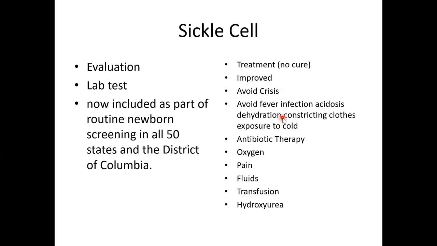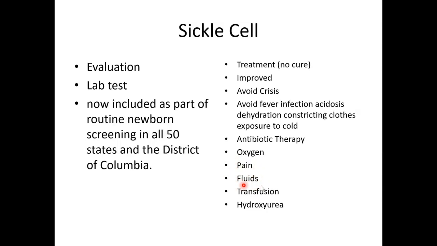Frequent infections can occur because this involves the spleen. The spleen is always working overtime to try to clear out those broken down red blood cells, so they can have a poorer immune system. So infection is a problem for them, and antibiotics are part of their treatment. Vaccines too. It's important that they get their immunizations. Obviously, oxygen is a mainstay treatment because of their hypoxia. Pain: those sickle cells get stuck in the vessels and they have excruciating pain because of the hypoxia of the tissue and the ischemia.